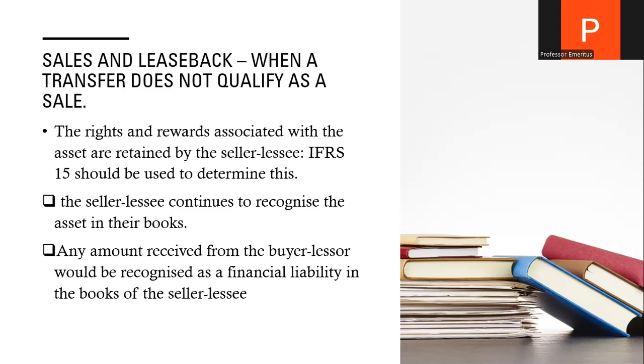However, if the transfer of an asset from the seller lessee to a buyer lessor doesn't qualify as a sale, the seller lessee will continue to recognize the asset in their books because there was no sale, and any amount that they receive from the buyer lessor would rather be recognized as a financial liability in the books of the seller lessee rather than a lease liability.